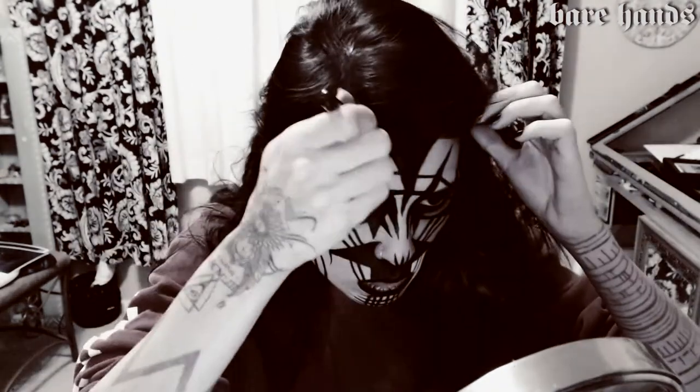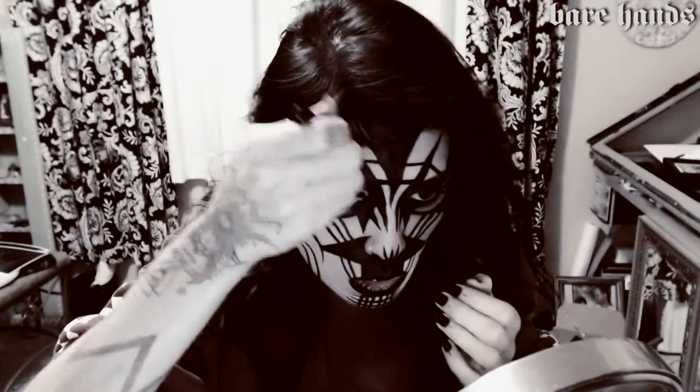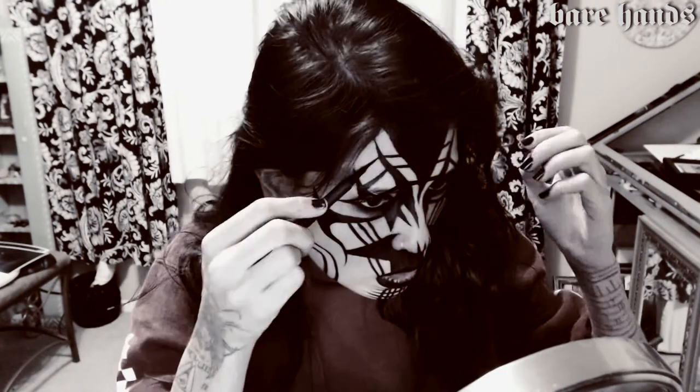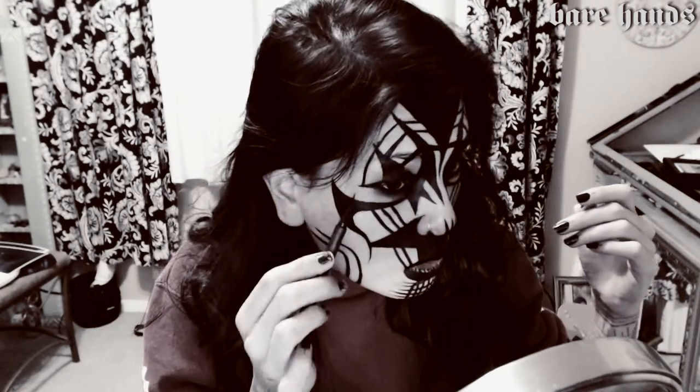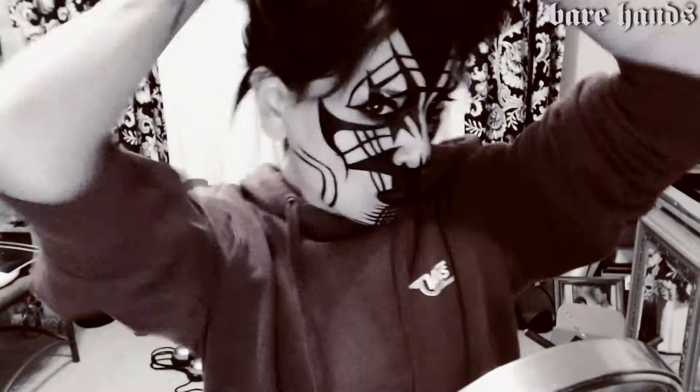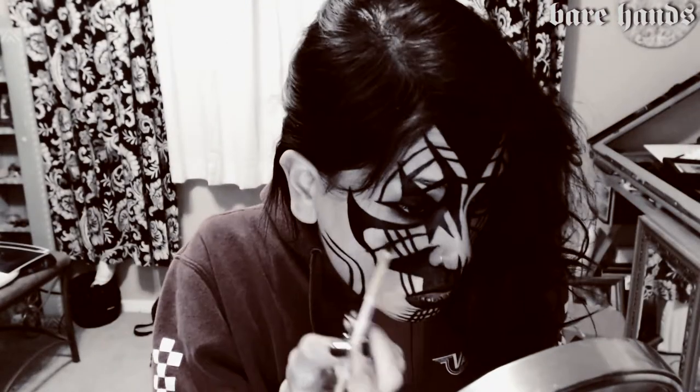And then you put your foundation, whatever skin tone you are, you put that foundation on, and then you powder that baby in order to set it so that you can put anything on top of it, any other products that you might be thinking of doing. So that's definitely one thing I would recommend.